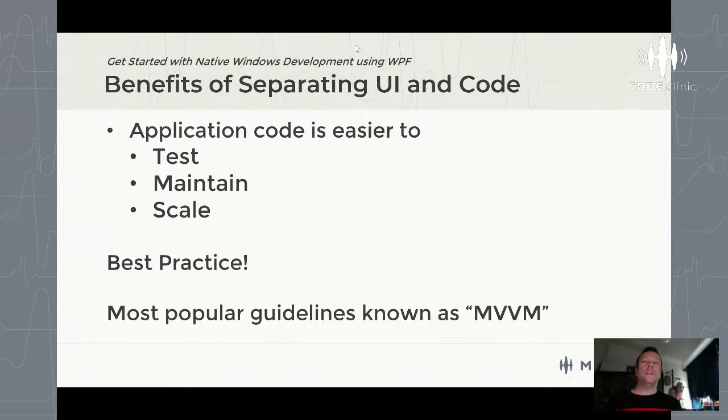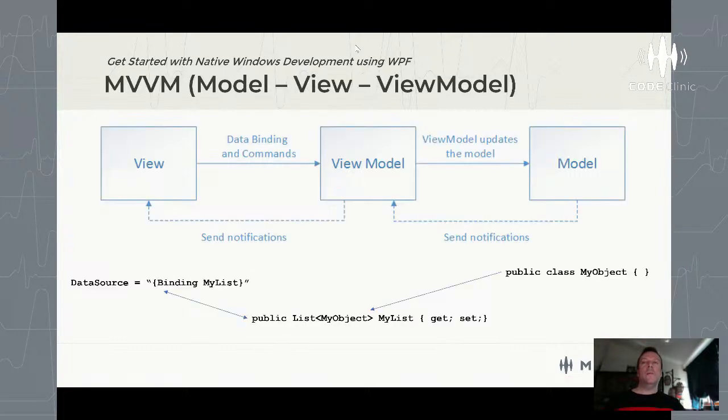This model is widely known as MVVM, which stands for Model View View Model. The MVVM pattern helps cleanly separate an application's business and presentation logic from its user interface. Once you start developing with WPF, you probably won't escape the discussion surrounding MVVM, as it's widely regarded as one of the best practices. With MVVM, the view model is essentially the data model from my previous diagram. It includes all of your business logic directly related to the view. The model here is really just the data schema that defines each business object.